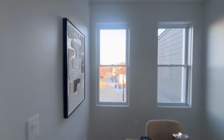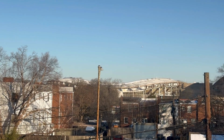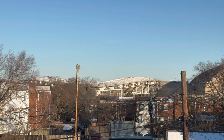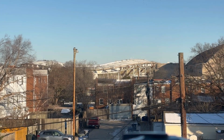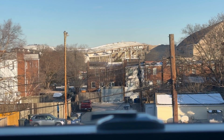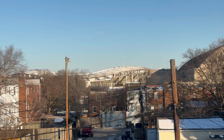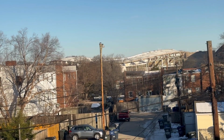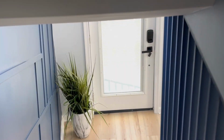There you go. It's a much better shot of RFK for you. And you know how amazing it'll be to be here during the game. I'm not a Commanders fan, but nonetheless, I'm a football fan. I'm a Cowboys fan. Don't unsubscribe. But I love football. I think it would be dope just to be in the atmosphere when a game is going on, crack the windows, watch it, or walk to it, get some tickets. That would be dope.